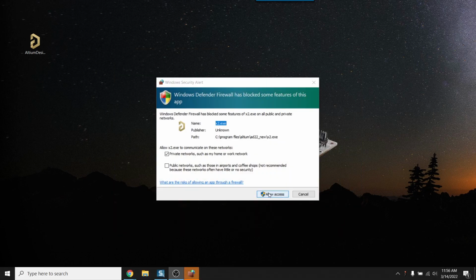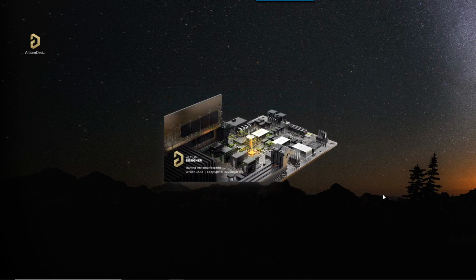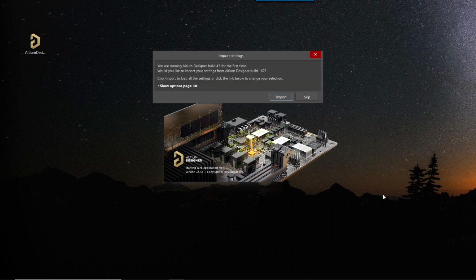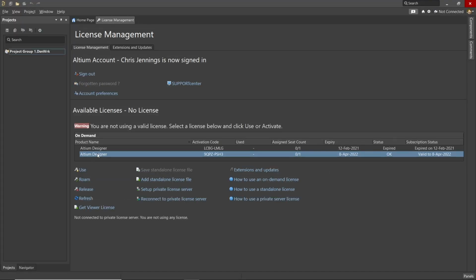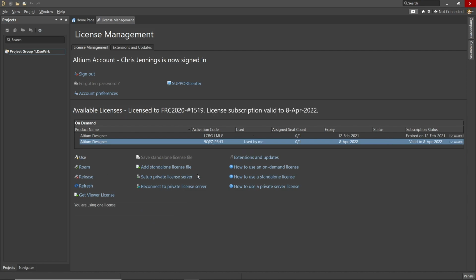As my machine has network security running, it asks for permission to allow access for the program. This is needed to get licenses. Note, as I have earlier versions of Altium Designer, the installation asks if I want to import the older settings. Normally I would, but to match your installation, I will skip this. In the Tool Licensing tab, pick the available license listed, and then click on Use. Now your tool is licensed and ready to be used.